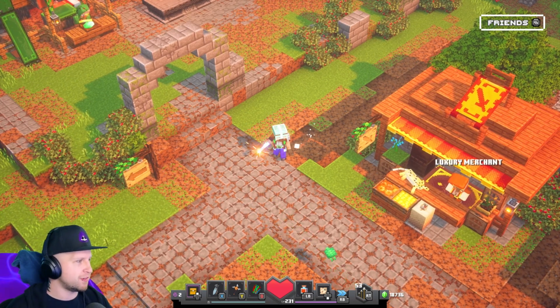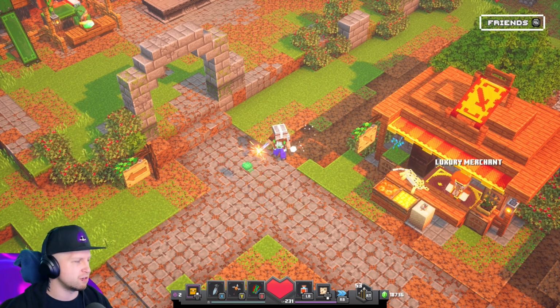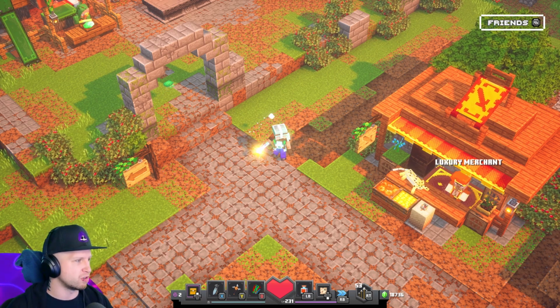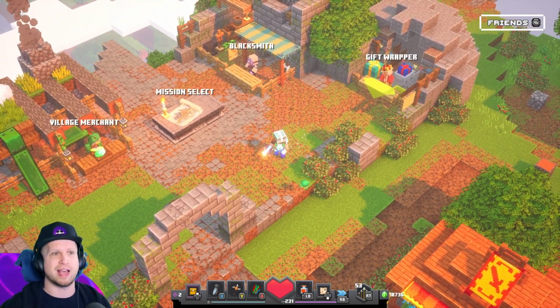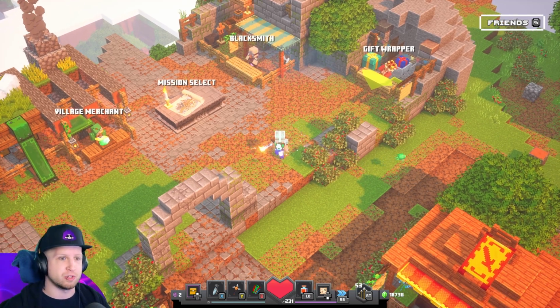Then there's just a bunch of fixes, a bunch of stuff about local co-op, it can be played without signing into a Microsoft account on PlayStation, and so on. We don't really need to go through all of those. You guys can check them out for yourselves. But another big thing that they added, not necessarily in this update, they already added it, I think, a couple weeks beforehand, is that there is now cloud saving, which is really cool.